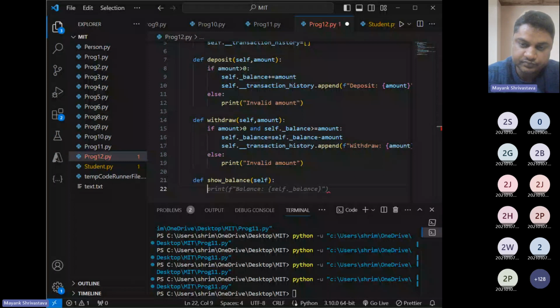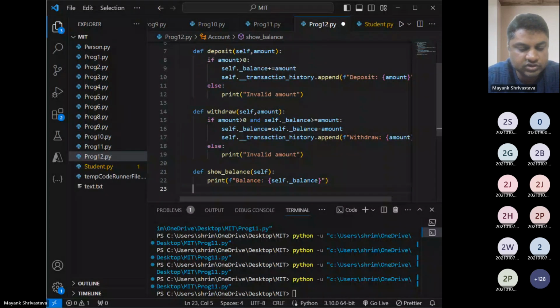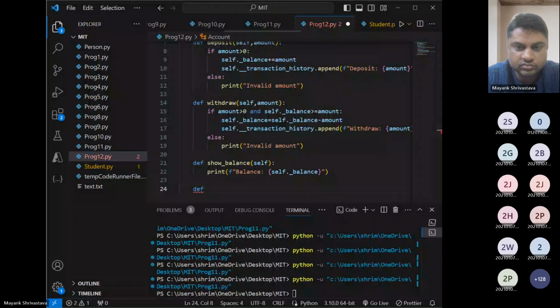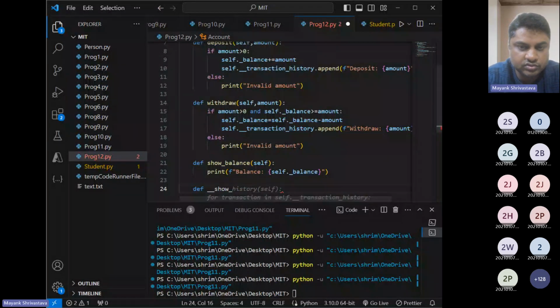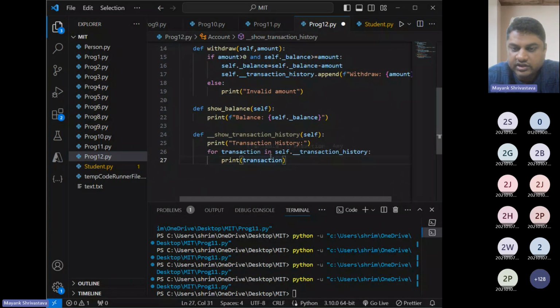Print balance, self balance, and that's good. And define show transaction history, self transaction history. Same thing, print transaction. This also seems comfortably easy.